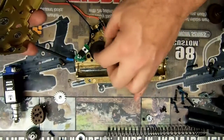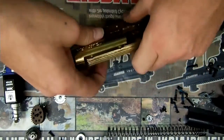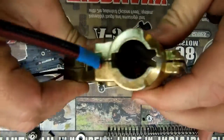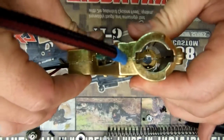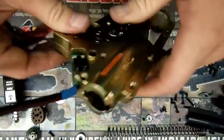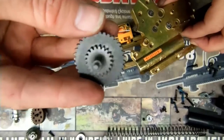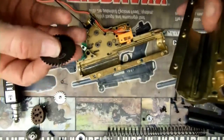Spins nice, runs good. You know what I mean? Problem is if you go to put it together, it's got a gap. It pivots on that pin. There are no shims on this gear. There's nothing like that. Which means if you locked this down, it would bind and blow out the bearings in a heartbeat.